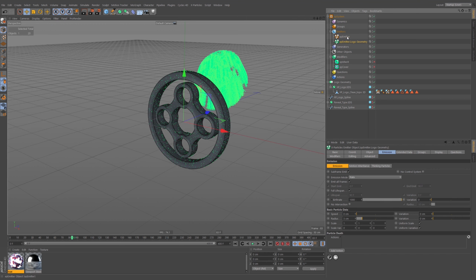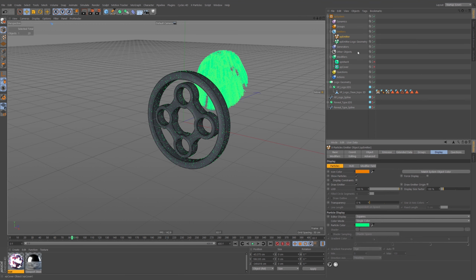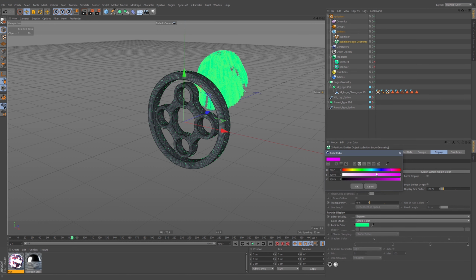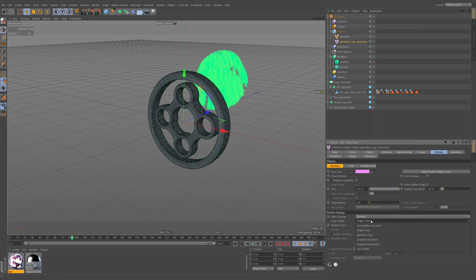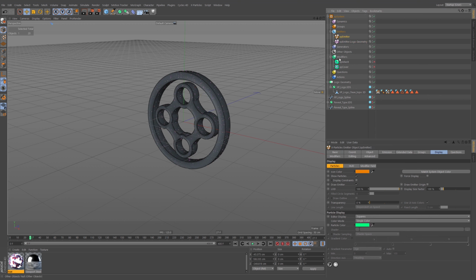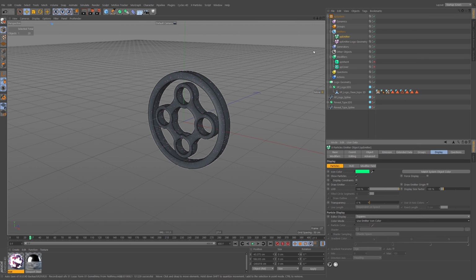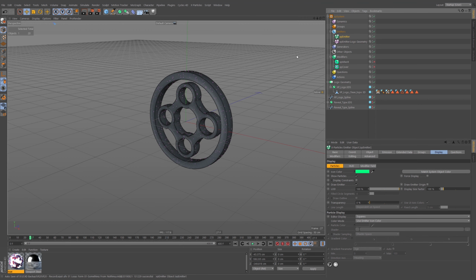Let's give it a different color, by the way. Let's make this one a nice pink color. And then instead of having it single color, we can change the color mode to use emitter color icon. And there we go, just so that they're differentiated. Do you know what? I'm going to make that icon green just so it's the same. So if I change the color of the icon now, it'll change the color of the particles. It just helps a bit whilst we're managing things. And before color is particularly important. So let's hide that second one there.